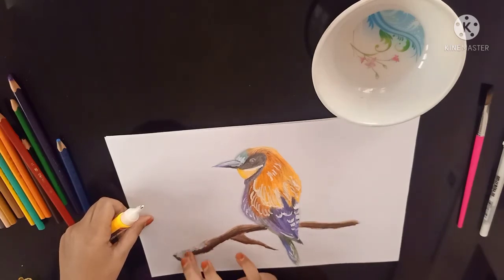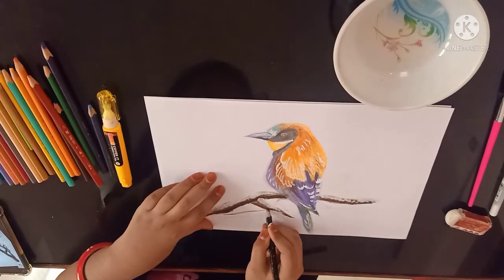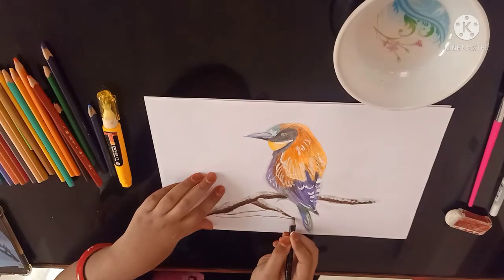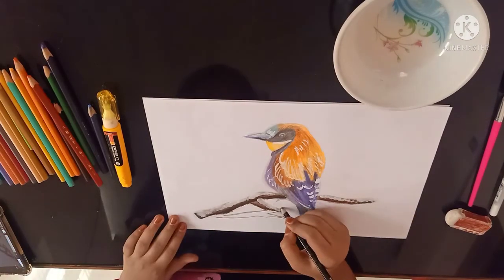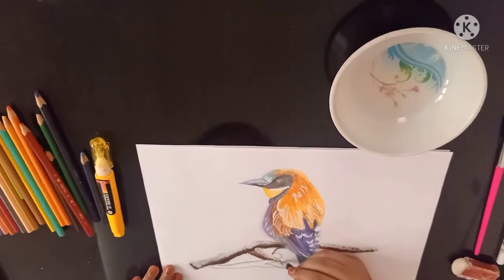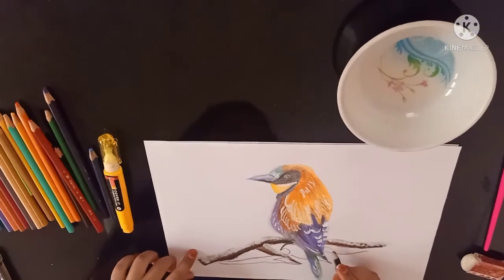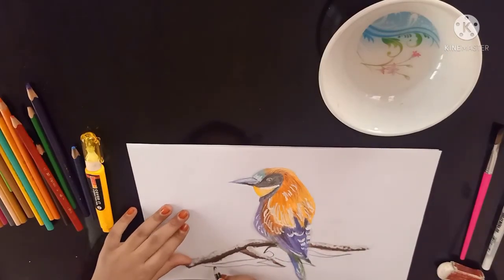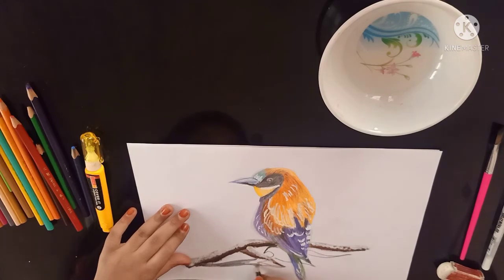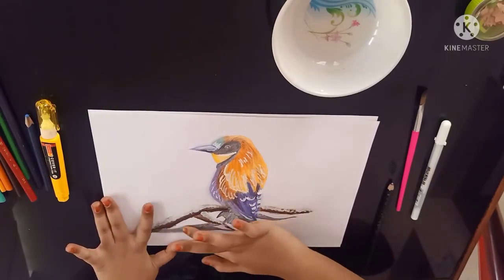Blend it with your finger. I'm using my 10B pencil for the shadow. Now I'm gonna color the shadow with the 10B pencil itself. Now blend the shadow with your finger like this.